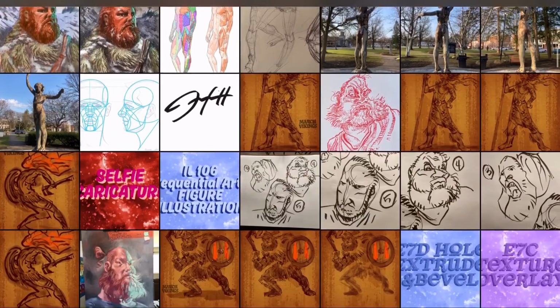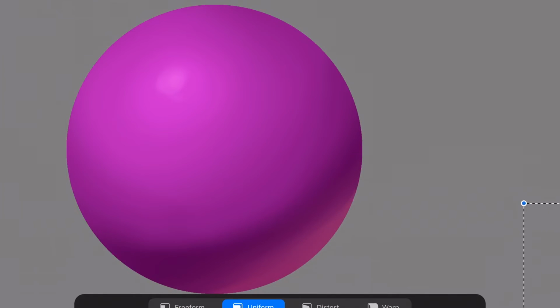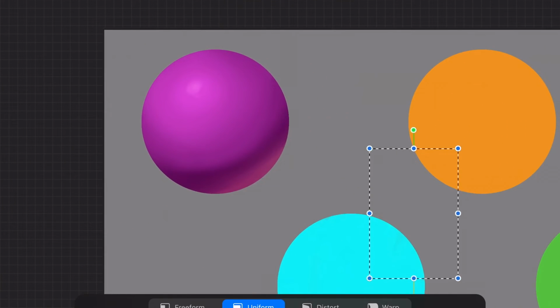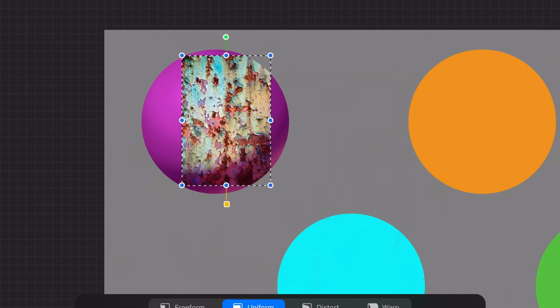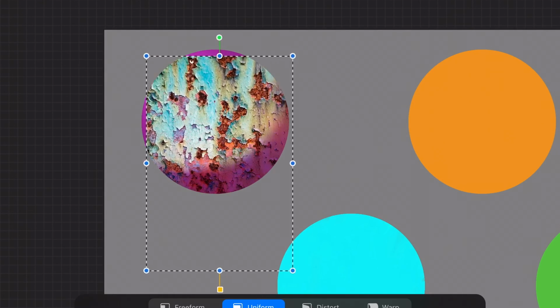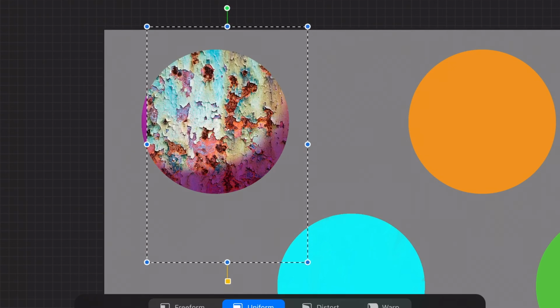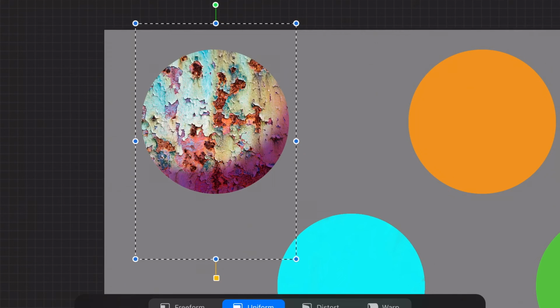I don't think I had downloaded a texture since last year. So I actually ended up selecting the texture from last year. So that was in that first image. So I'm going to take this and I'm going to stretch it so that it fits the whole size of the sphere. It's only going to go onto that sphere.